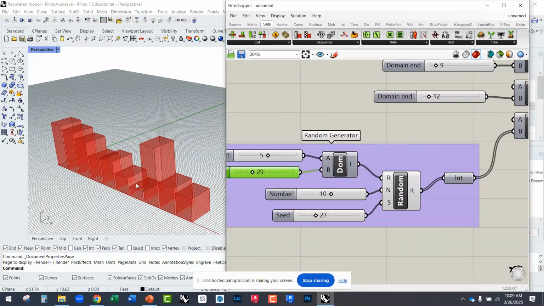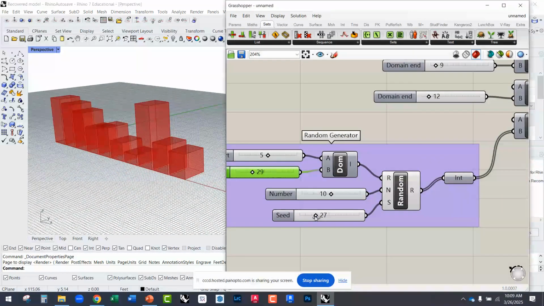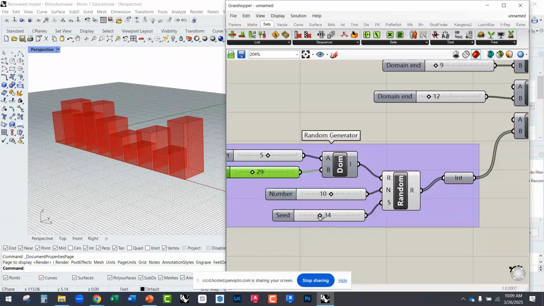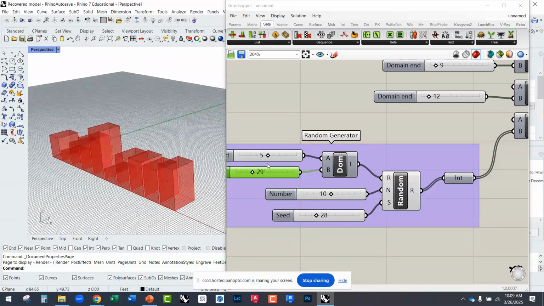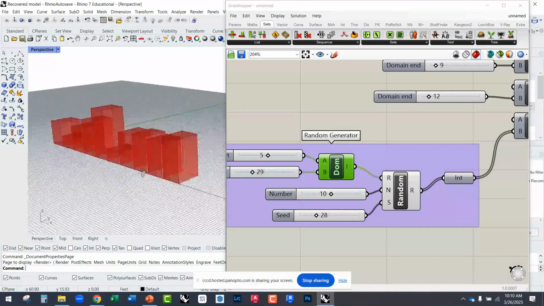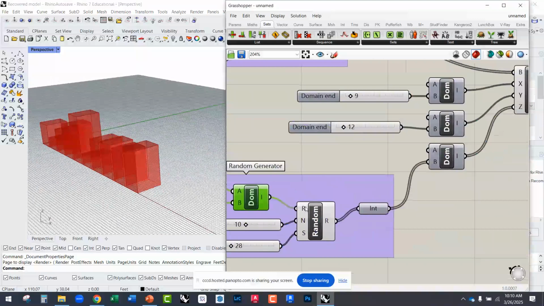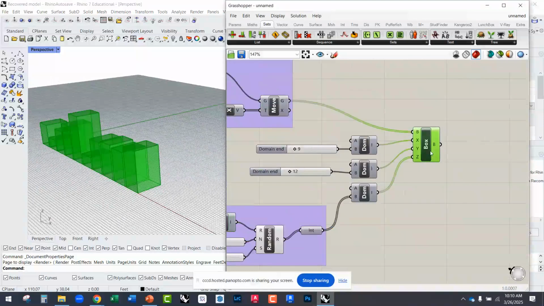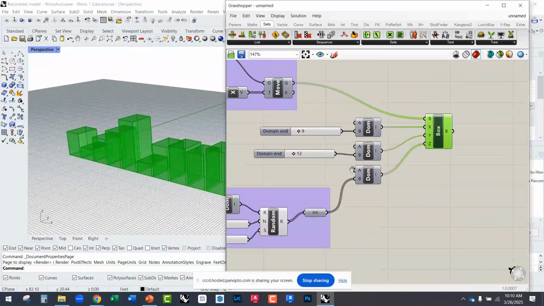And again, if I want another iteration of random numbers, I can keep playing with the seed value. It's going to give me random heights based on this range. And again, maybe by playing with the lower end of my domain, I can change the minimum height. All right, so we have a series of boxes, all with random heights.